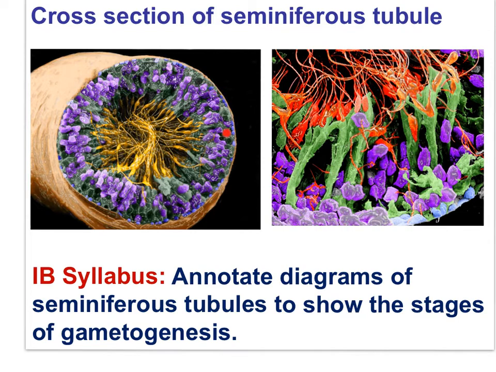In the micrograph, the germinal epithelium is on the outer edge; the diploid spermatogonia are just within that outer edge of the seminiferous tubule. The spermatogonia are diploid cells that first undergo mitosis. Of the two identical cells resulting from mitosis, one remains back as a true germinal cell, and one proceeds into meiosis. This mitotic step allows for an unending supply of cells that proceed through meiosis — without mitosis, the germinal epithelium would soon be exhausted. Meiosis proceeds toward the lumen of the seminiferous tubule, within which we can see the flagella of sperm cells. The Sertoli cells, shown in green, provide nutrition to the developing spermatids.